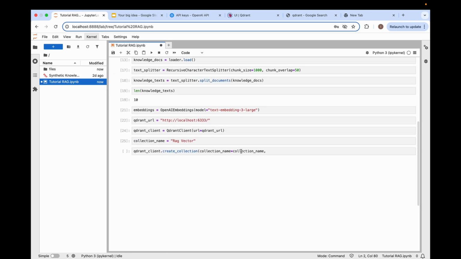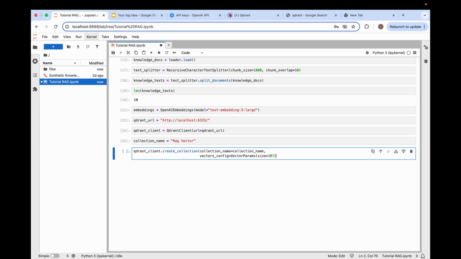Because we're going to create our vector config, we have vectors config, which is VectorParams, size is 3072.